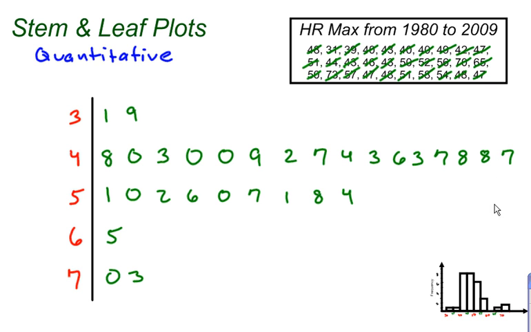I've organized it to a certain extent, but I want to organize it a little bit better by putting all of these in order. So the first one, 31, 39, is in numerical order. But the second one, 48, 40, 43, this row right here, this set of leaves is not in order. So I'm going to go ahead and change this. I'm going to put them in order.